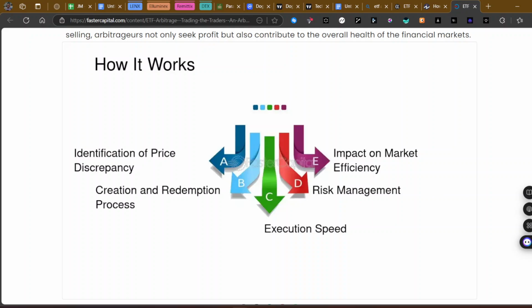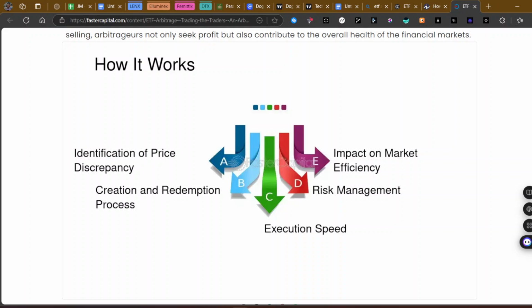Now, how can you spot ETF arbitrage opportunities? First, you need to understand that these inefficiencies do not occur all the time, all right? And they can be tricky to catch. But with the right tools and knowledge, you can start to spot these opportunities more often. One way to spot ETF arbitrage opportunities is by using real-time data to track the prices of the ETF and its underlying assets. Now, many platforms allow you to monitor ETFs and their components in real time, so you can spot when these discrepancies occur.